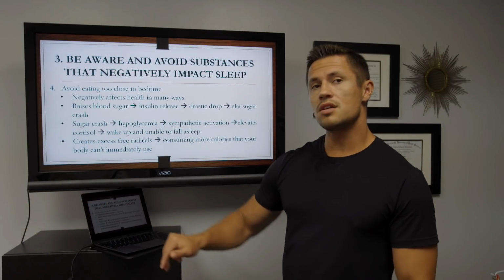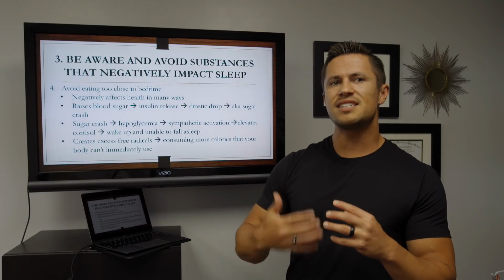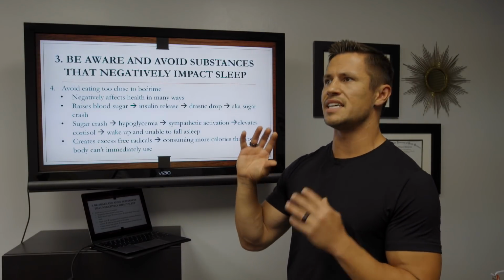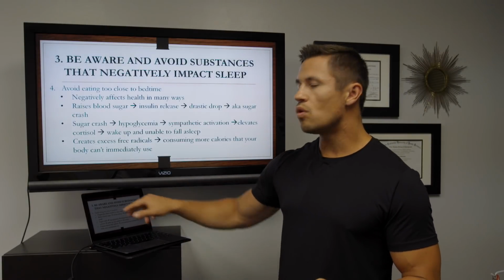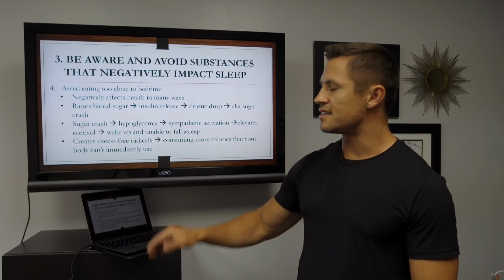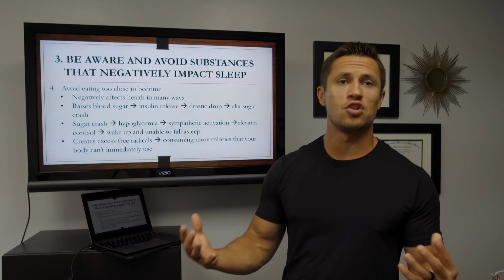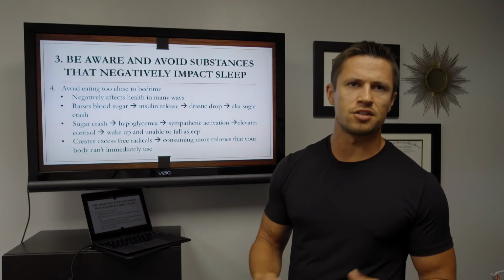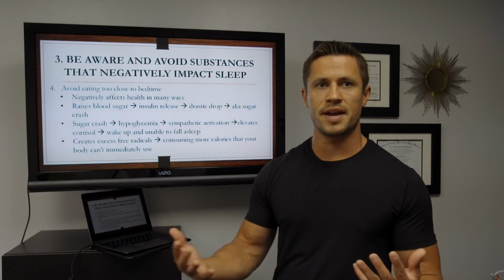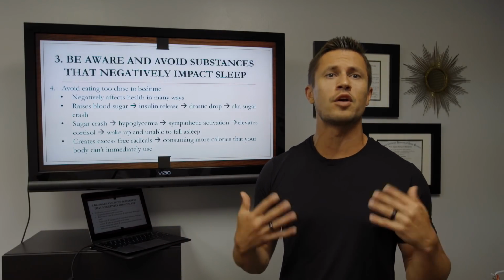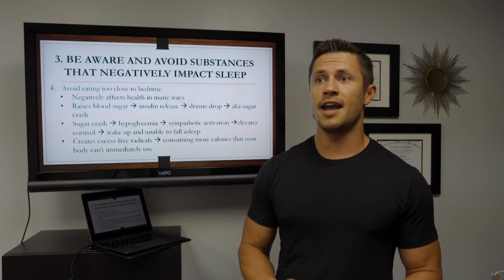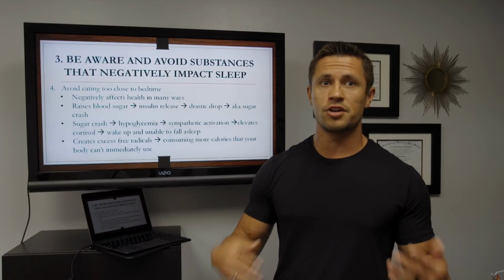Now, the last thing I want to talk about in terms of avoiding substances or things later in the evening that basically destroy your sleep is eating too late in the evening, because eating too late negatively impacts your health in a few ways. I know we've all heard this: try to eat your last meal 2 to 3 hours before bedtime. But it's a lot harder to incorporate. I know for me it's very difficult, especially when you get off work late and you have dinner and then an hour later you're going to bed.